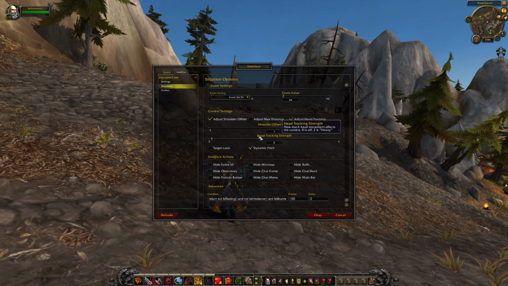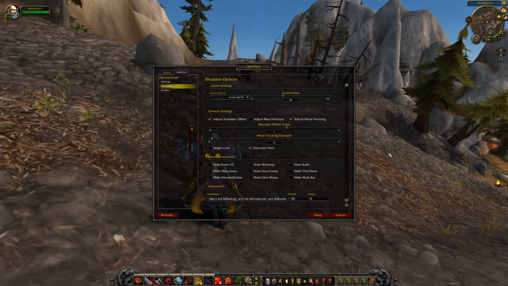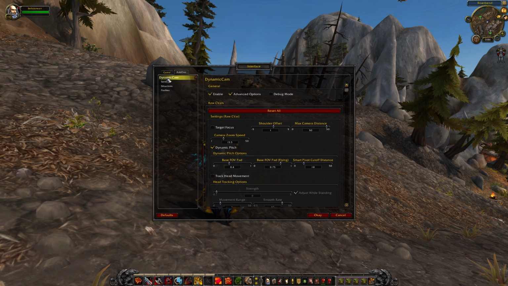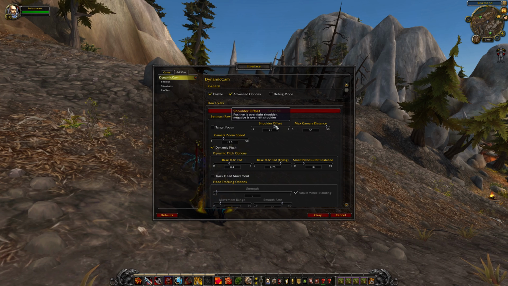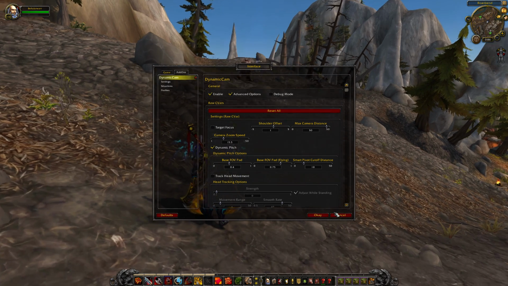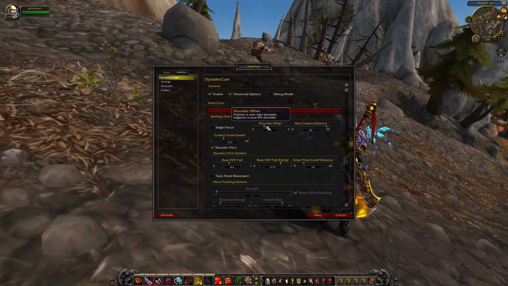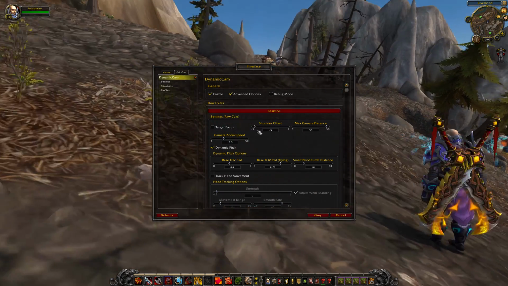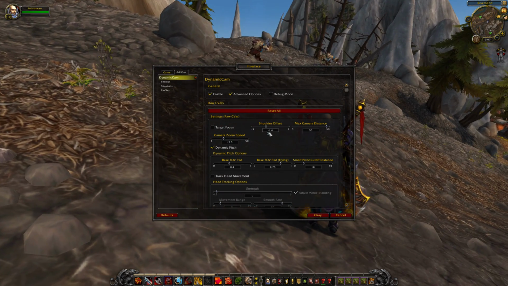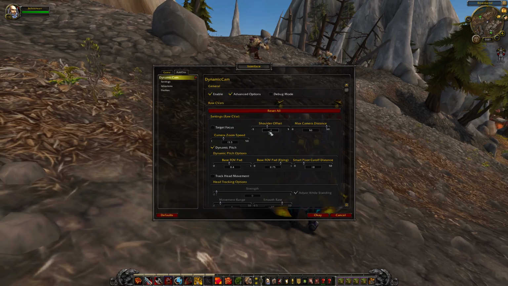Now, first of all, let's just have a look at the actual functionality that is going to be available to players and to add-on developers. So, first of all, we just go to Dynamic Cam, and this button here, Raw CVARs, allows you just to reset all the data that this accesses. So first of all, we have our shoulder offset. You can see it's offset to the right of me. I can move to the left, I can move to the right. We can change this however we prefer.